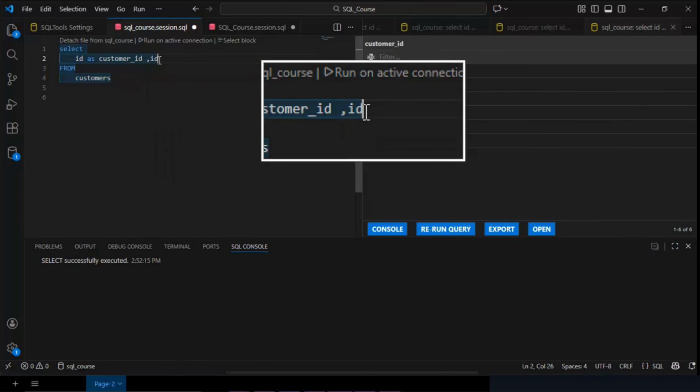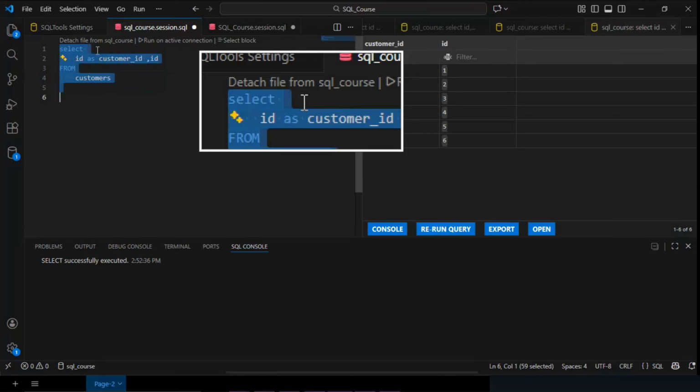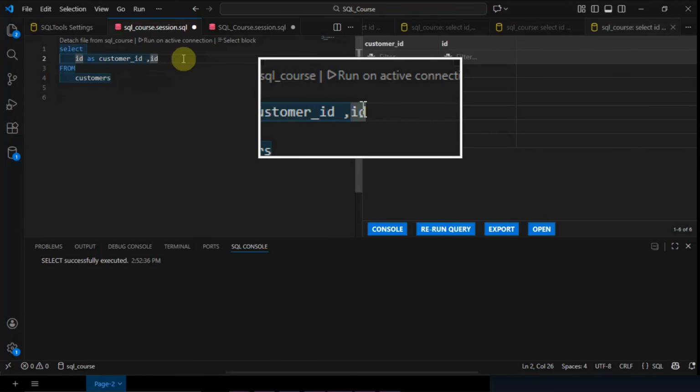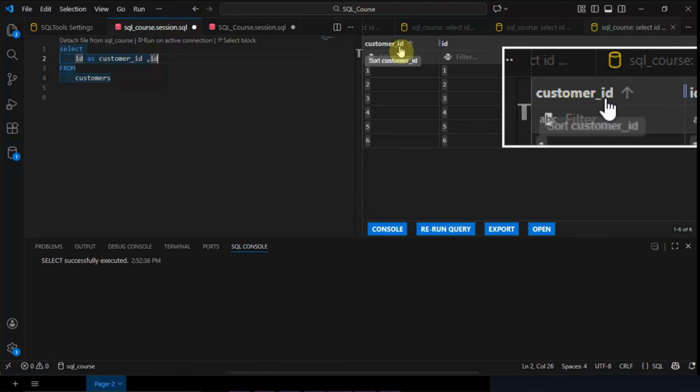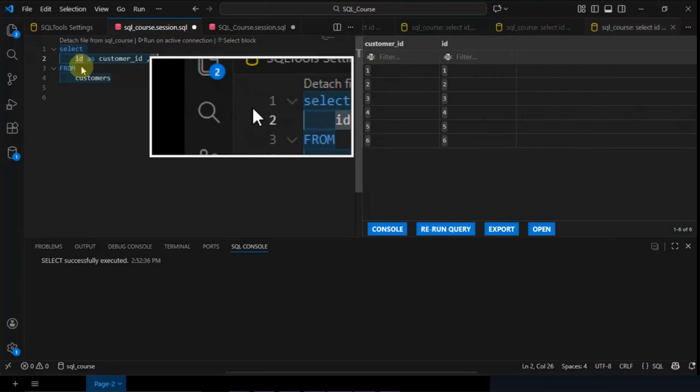Let's also write ID to see the result and make it obvious. We have ID as customer ID, and we also have ID without any aliasing. So this is aliasing, and this is what we have in the table. Aliasing is just how it will be shown to me. It doesn't change anything inside the database.